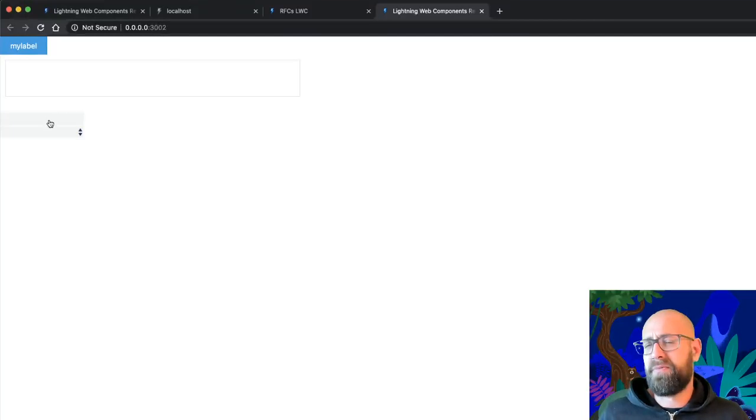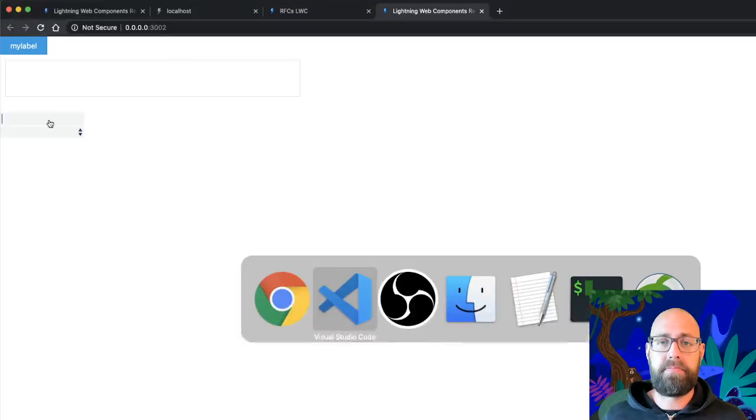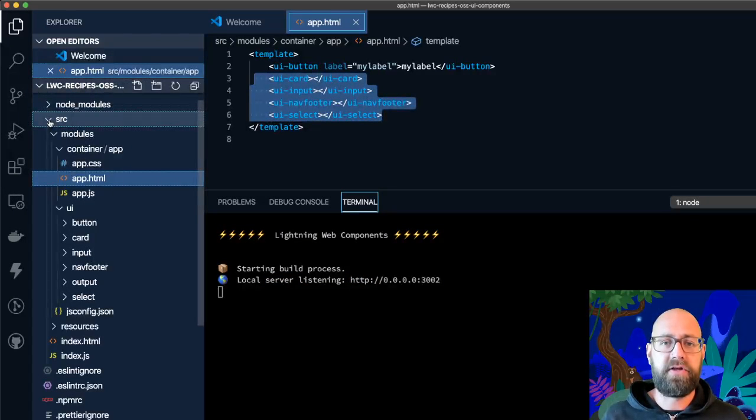You can do that in a more fancy way, right? Just not build a container component and have everything in there. Some people use Storybook, for example, but that really depends on how you want to develop, right? I think it's mostly convenient, at least for me, to just have a container component and just drop basically in there all the UI components that I have.